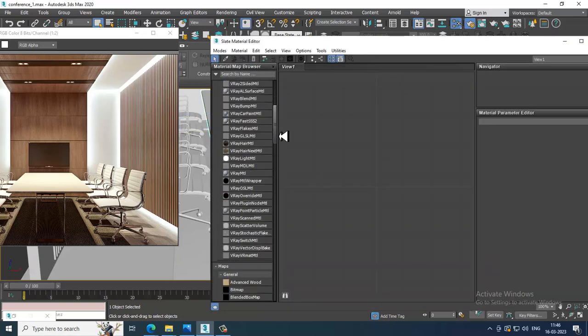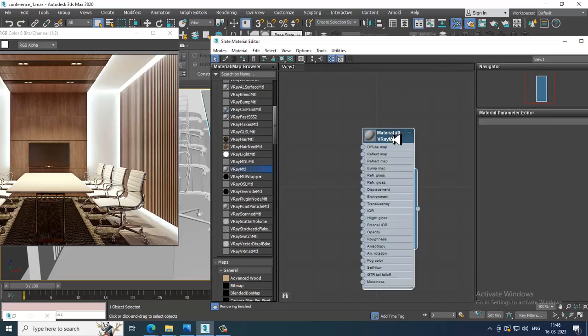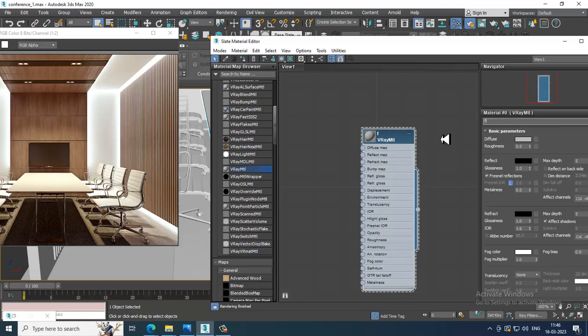So let's take a Vray material and let's rename it as floor.